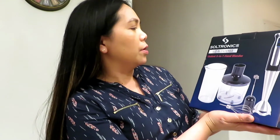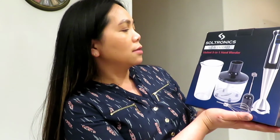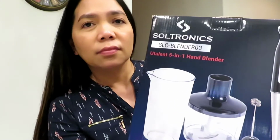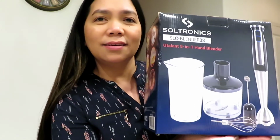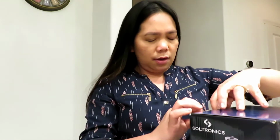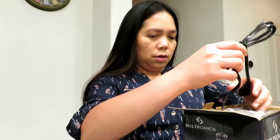Ano to siya? Blender. SOLTRONICS SLC Blender. Ayan. So, ano na siya? 5-in-1 na siya, hand blender. So, yan yung laman niya, guys. So, bubuksan natin ito. Tamang-tama, may lulutuin akong sabaw tomorrow. So, yeah.